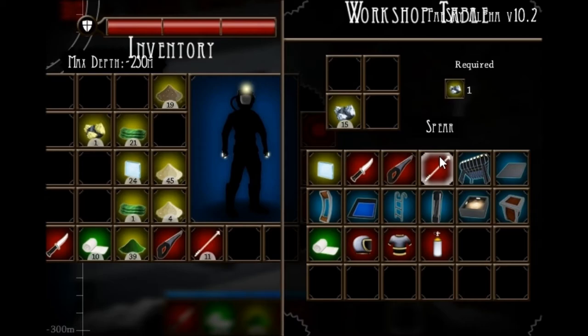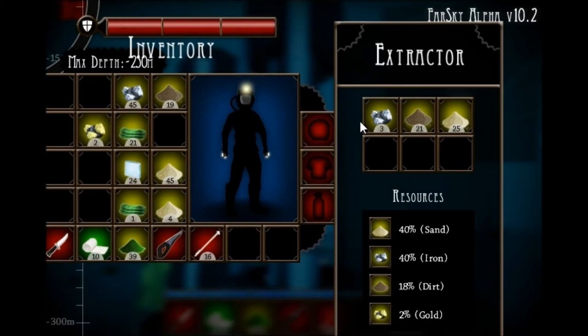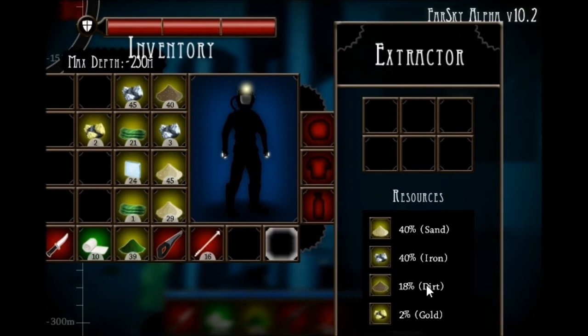Making more spears. Alright, we are going to... Wait. Oh, maybe I should make some extra. Whoa! That's a lot of iron. If you look at this thing here, you've got a 40% chance of sand and iron, 2% for gold, and 18% for dirt, even though dirt is kind of useless.